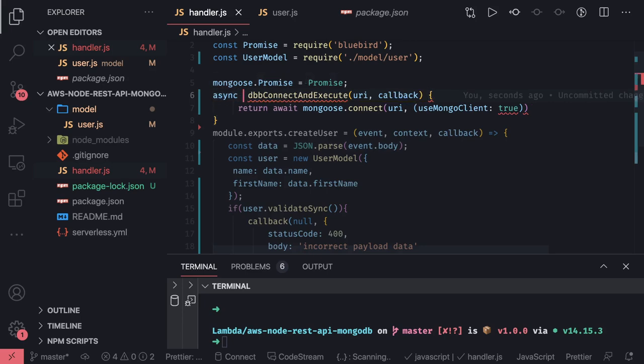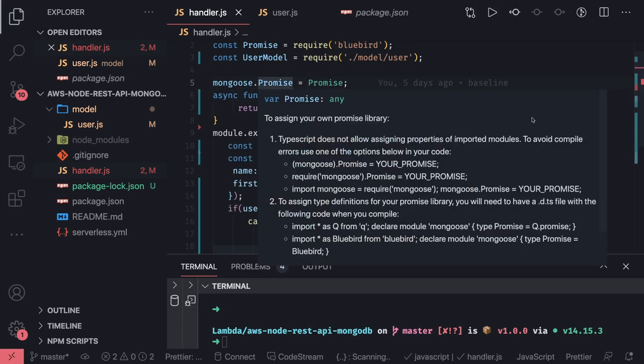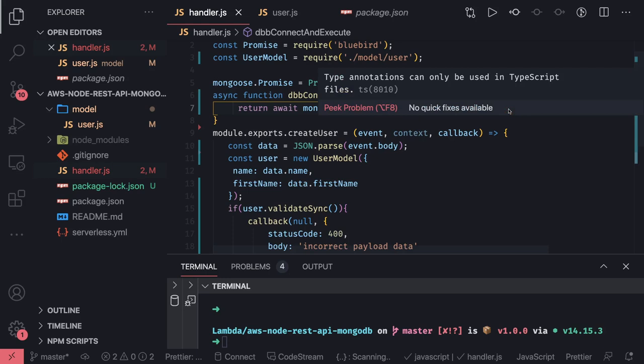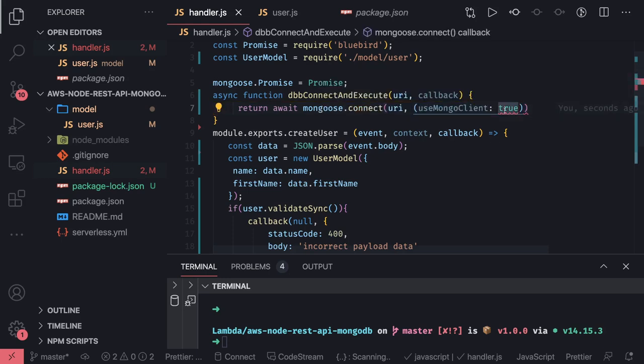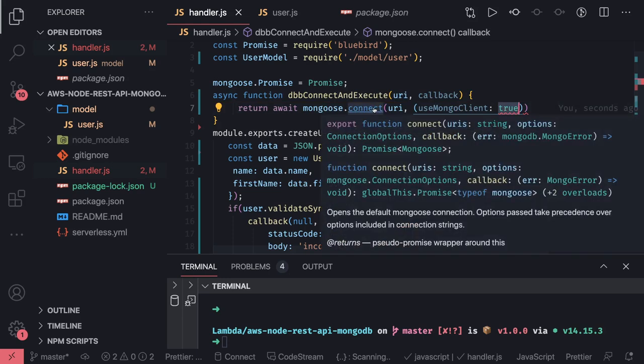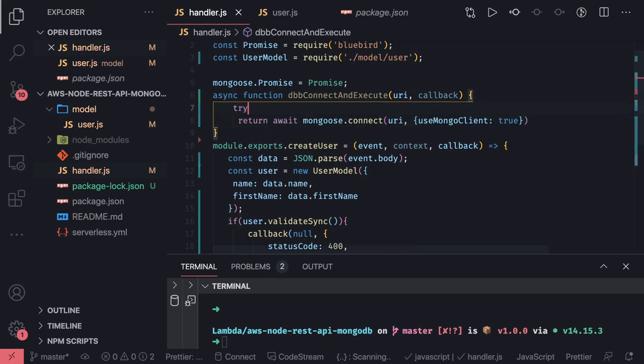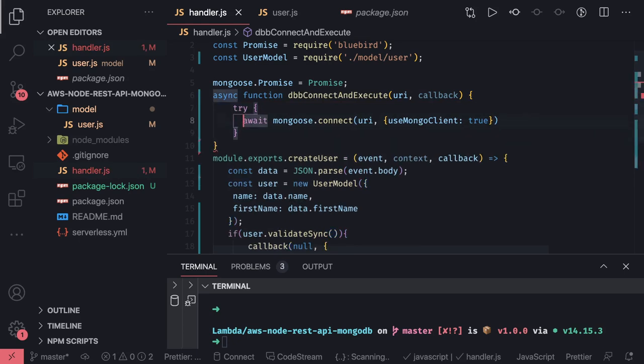What is wrong with this async function? Okay, so db connect. This is not a type annotation. Okay, db connect is taking two arguments, URI and options. Options are the object. Sorry for that. So here we are returning a promise, right? If any exception happens, let's see. I mean, it's not the right or correct way of doing it like this. I will not return it if await is not throwing any exception. That means the connection is fine.